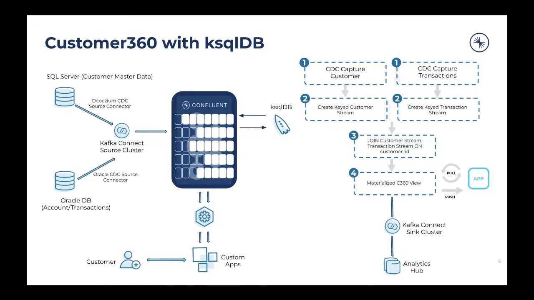In order to build this whole thing, we're going to look at how Confluent can help. Confluent builds a messaging and stream processing system on top of Apache Kafka. Kafka is at the core of Confluent — you can send data from your source systems and subscribe to it. We'll also look at Kafka Connect, which allows us to run connectors that bring in data from source systems and push that into Kafka topics. You can think of topics as tables in database terms — your source data gets captured from the database tables and reflects as a Kafka topic within Confluent.